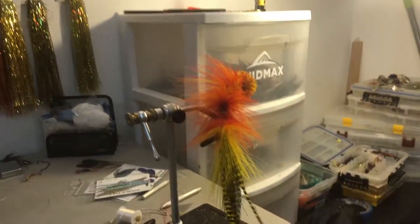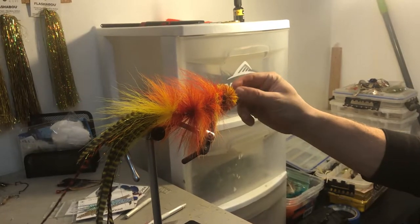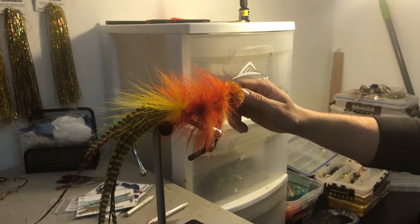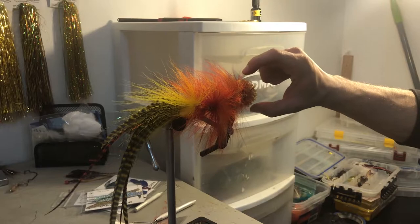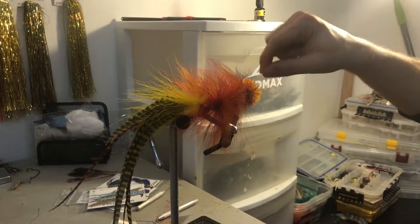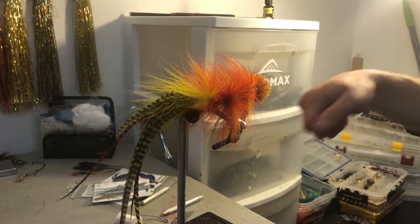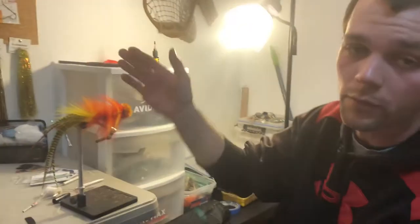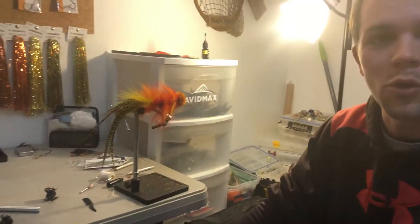So explain to me how you get that bucktail to flare on that head like that and what that does to the action of the fly in the water. That one I actually used hair closer to the butt end of the bucktail and cut it down two sides, wrapped it in about halfway in the material, and then just let it spin, give 2.5-3 turns, and then just yank down on it really hard and it spun. But yeah, that helps push water, helps get the fly a lot of action in the water. Yep. It's all about moving that water.